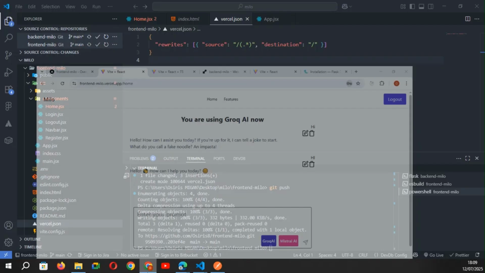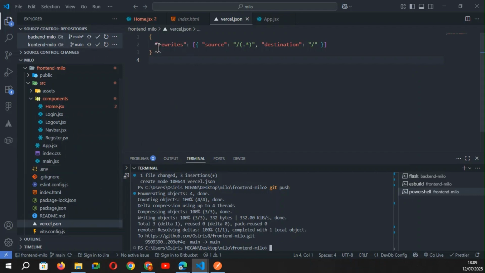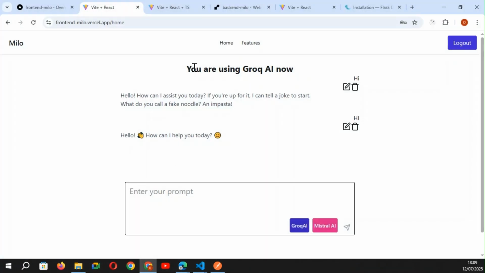So the problem is solved: just create a file vercel.json and add this code, and you will be okay. Now you are using Groq Cloud AI, and we use Gemma, Gemma of Google.